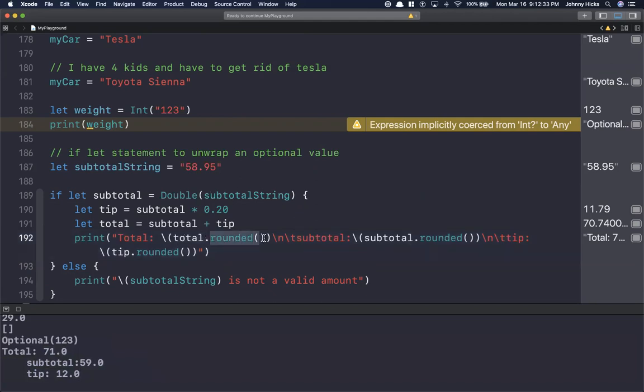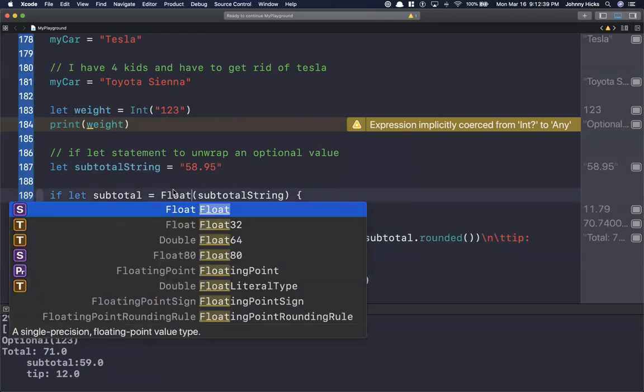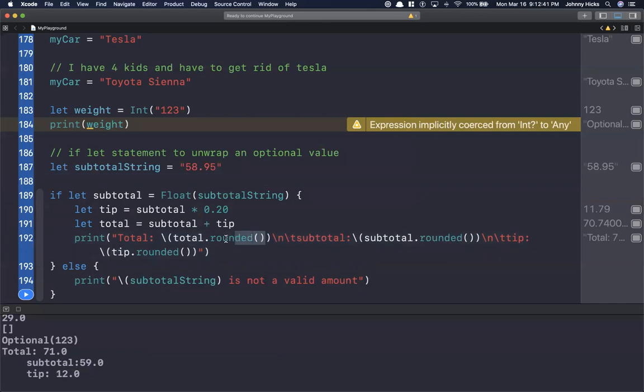But yeah, if we had this set to a float and took away the rounded here.